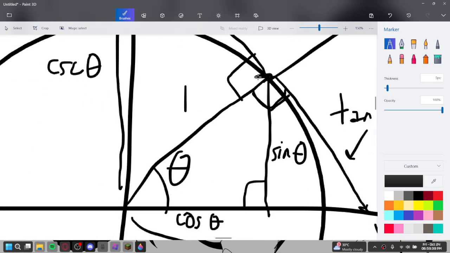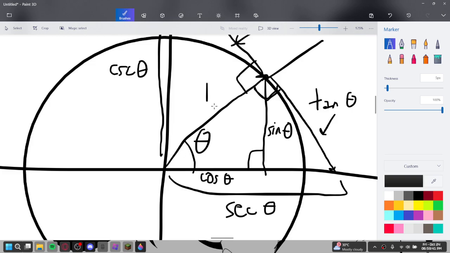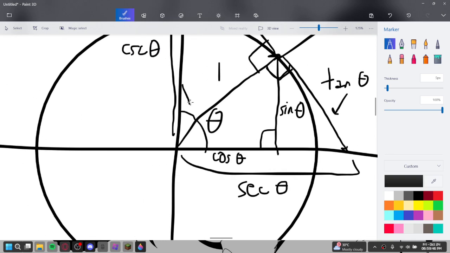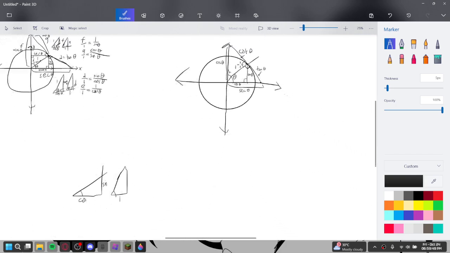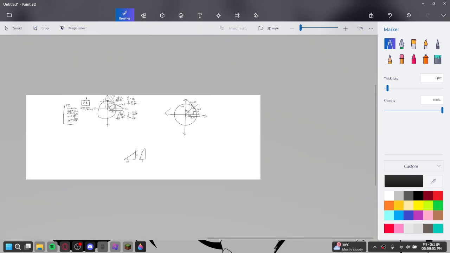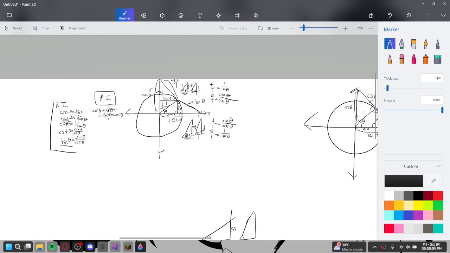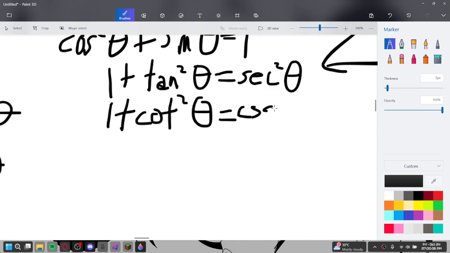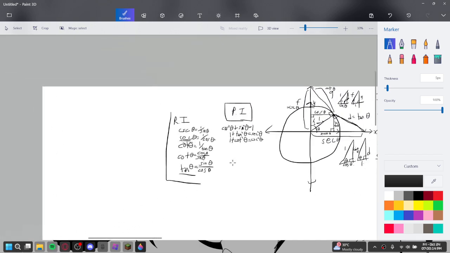There. And for our final Pythagorean identity, we can just use the same property as this. This tangent line is obviously just perpendicular to the length of the radius here, and it's just the hypotenuse since it's opposite to this right angle here. So we get 1 plus cotangent squared theta equals the cosecant squared theta. Let's write that down. Cosecant squared theta. There we go.